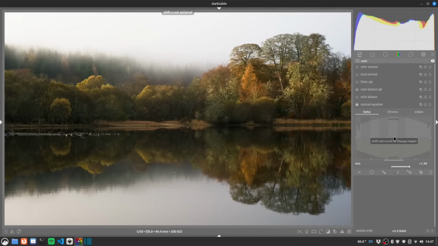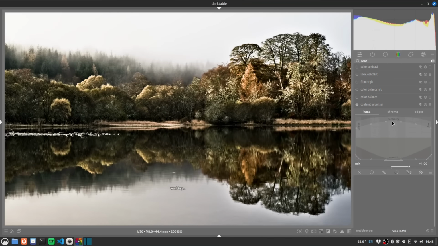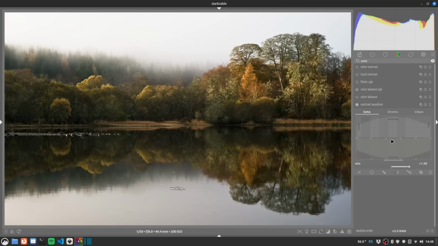So if I zoom back out, we'll see how this affects the whole image. So we're adding clarity now. Of course, it's very easy, just as in Lightroom, to really overcook it and make your image look terrible. So a subtle change, kind of a couple of pixels either side of the 0 point is the key quite often. Now in this particular image, because it's misty, I don't want to actually add clarity. I think I'd rather just remove some. So I'm going to drop it very slightly.